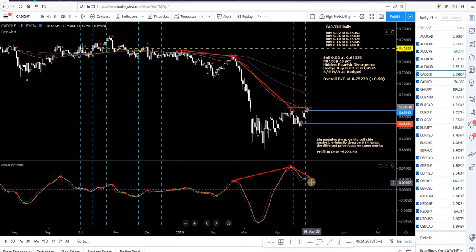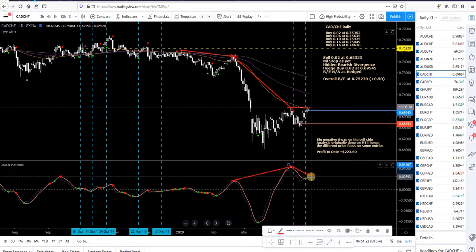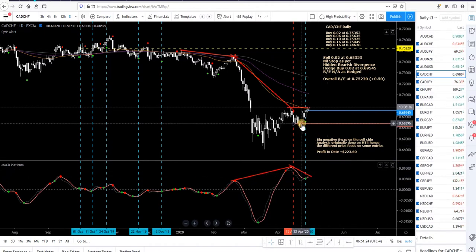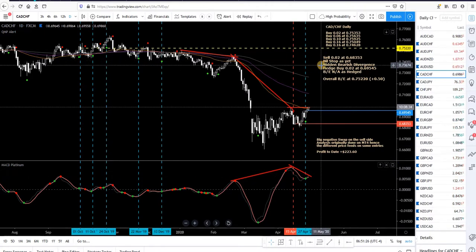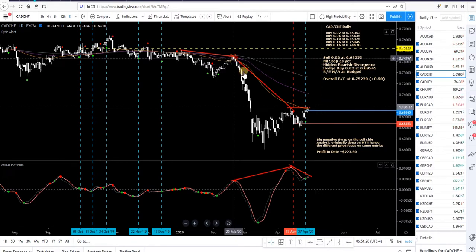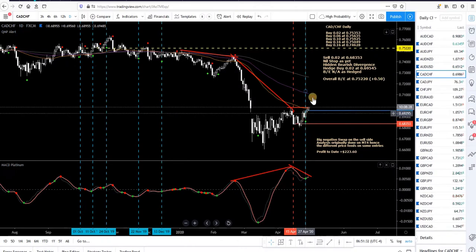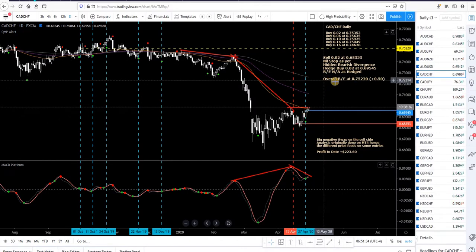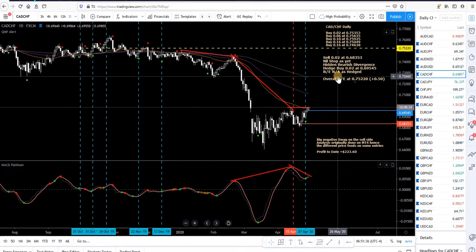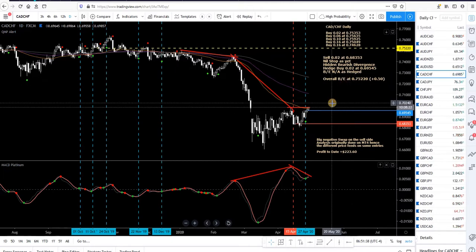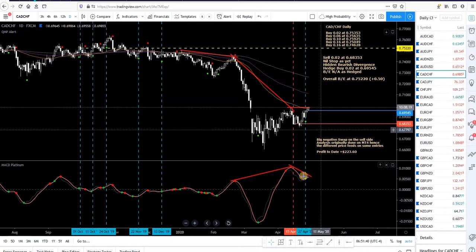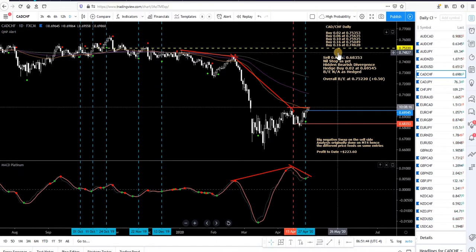MACD platinum still above the zero level. Now what I'm doing is looking for a second sell. So this is the sell based on hidden bearish divergence, which is a red line. Then a hedge buy, which is this. So I'm locking in a loss. This little sequence itself is break-even, not applicable as it's hedged. So now I'm looking for a second sell. If price keeps on going up and goes through that yellow dash line, great.